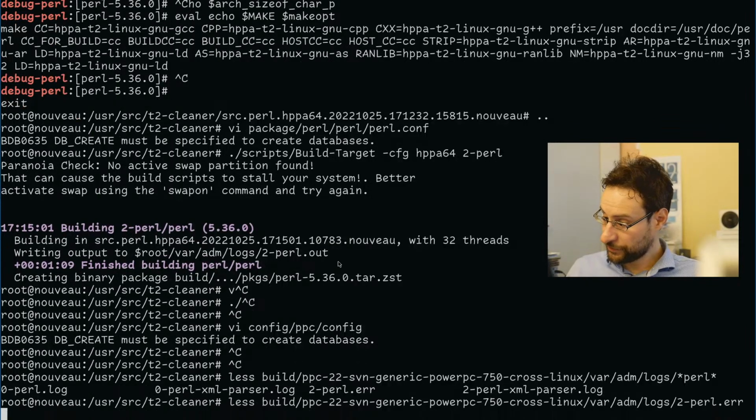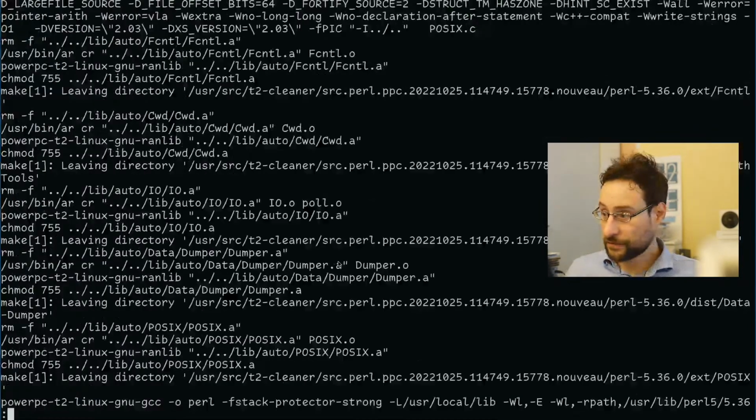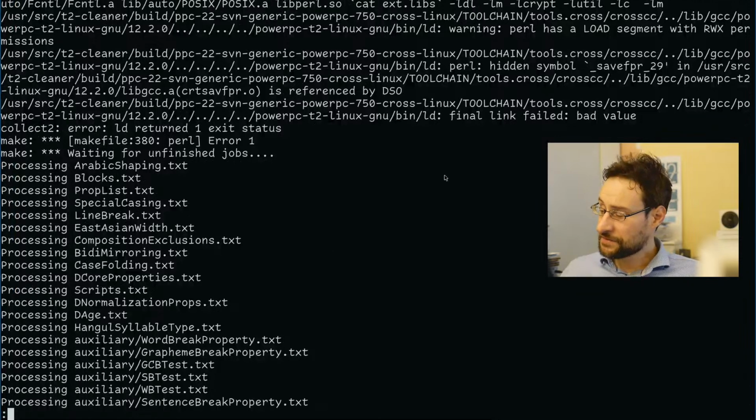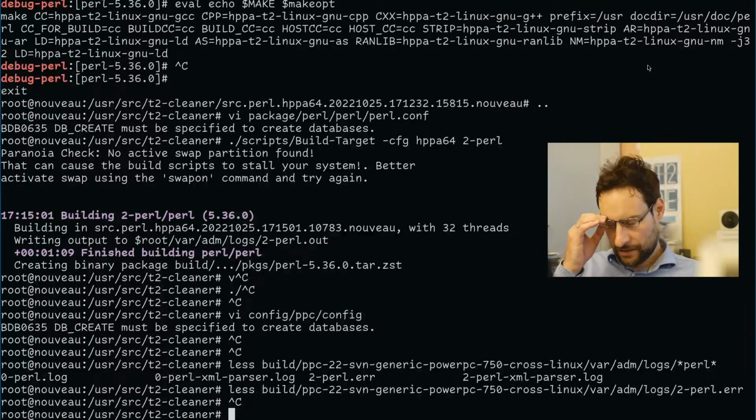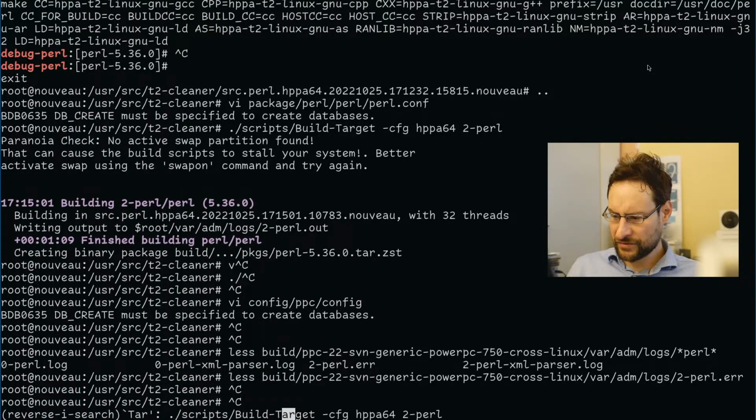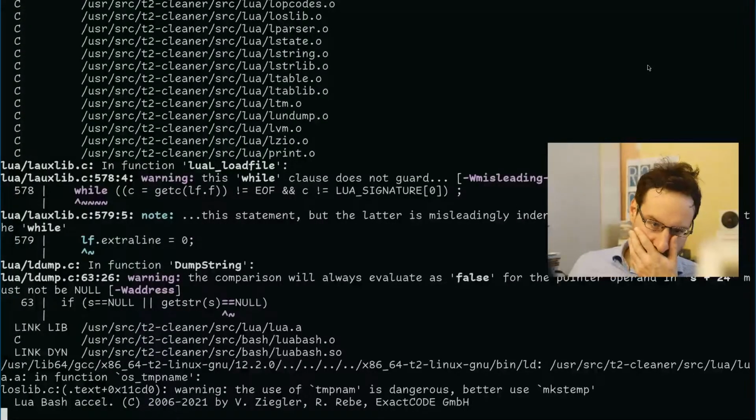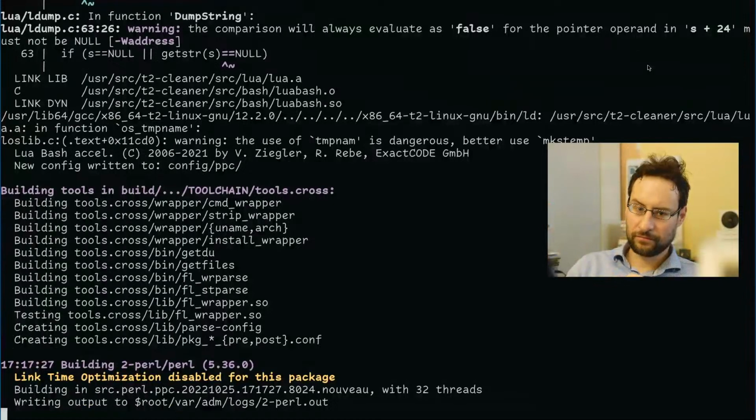Yeah, Perl did not build. Is this a floating point? Yeah, this is, as far as I remember, safe floating point register 29 stuff. I think there are multiple variations of that. Let's see if that fixes that as well. And then we have, I mean, obviously my to-do is long because working videos here and dedication.